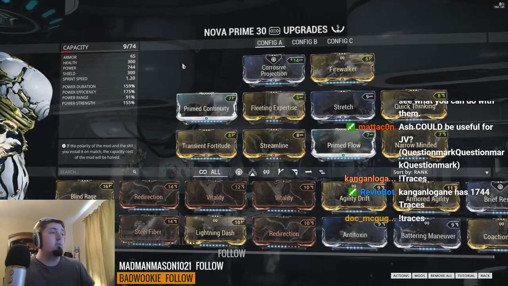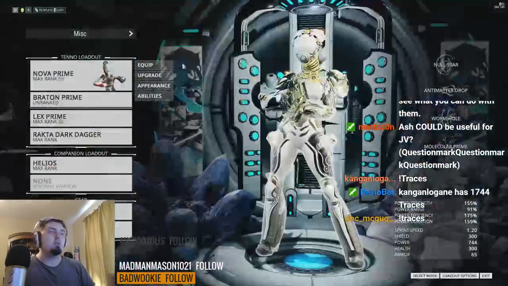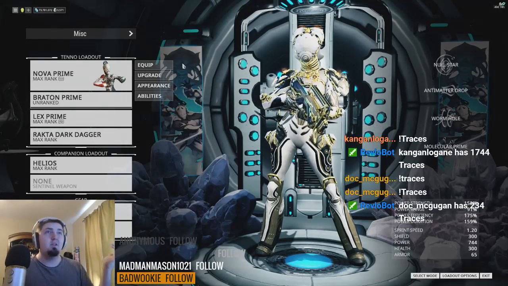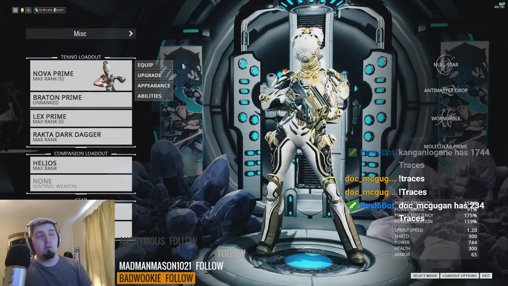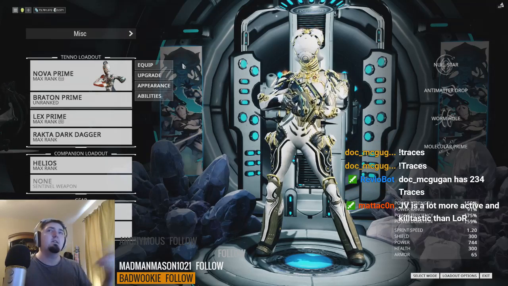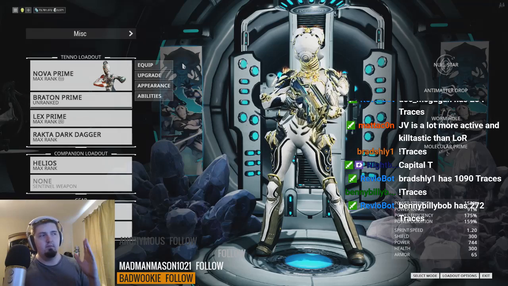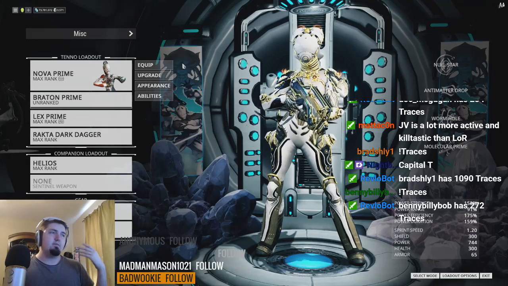But yeah, that's Nova Runner. Like I said, there's other runners that are totally feasible. You could use Saryn Prime just because she's got a lot of energy if you really wanted to. Not an ideal choice. You could also use Loki. I also think Loki's not an ideal choice as compared to Nova and to Volt, but they're there. Most of what you're looking for is just a lot of energy.